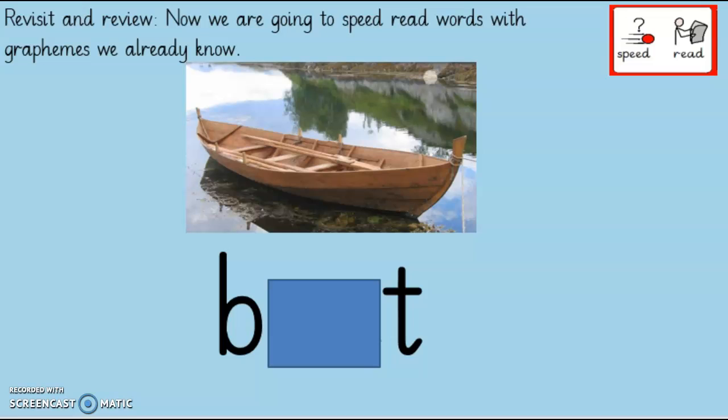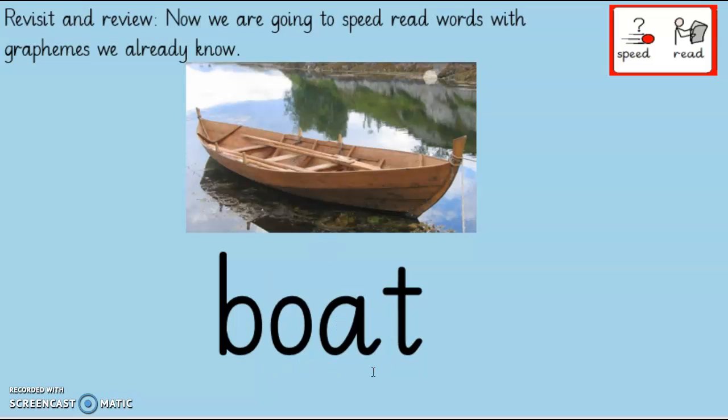Let's take a look at the picture and really listen carefully to that middle sound to find out which sound is missing. So we've got a picture of a boat. Boat. Say the word with me. Boat. This time we're going to listen for the middle sound. Boat. Did you guess it? That's right. It's O. The O digraph was missing. Let's read it together now. B-O-T. Boat.